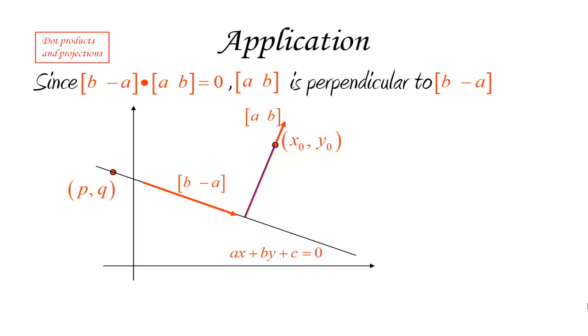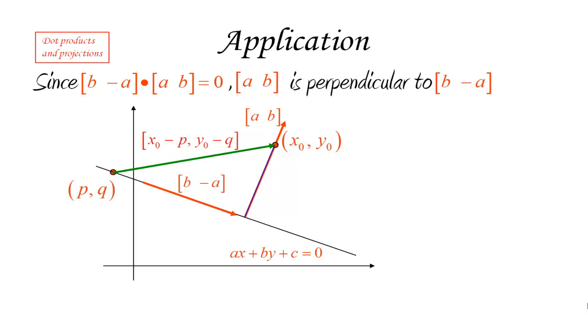So we pick a point (p, q) on that line, and we're going to consider the vector that joins the point (p, q) to the point that we started from, (x0, y0). Now notice that (p, q) is the tail of the vector, (x0, y0) is the tip of the vector, therefore we can figure out what the vector's components are, namely x0 minus p as the first component and y0 minus q for the second component. Notice I'm using the angle bracket there. Remember, it's an alternative notation. Because the notation for this vector is getting longer, I want to make sure that we distinguish where one ends and the other one begins.